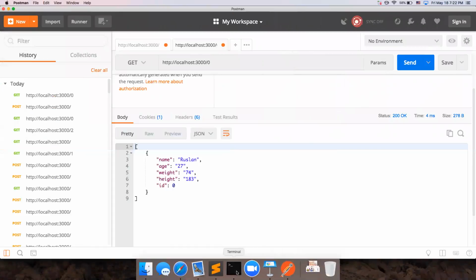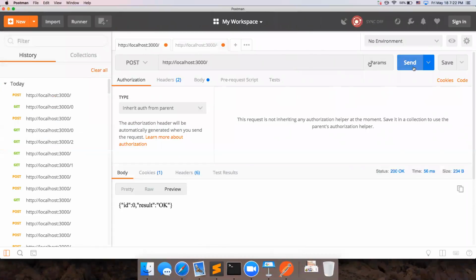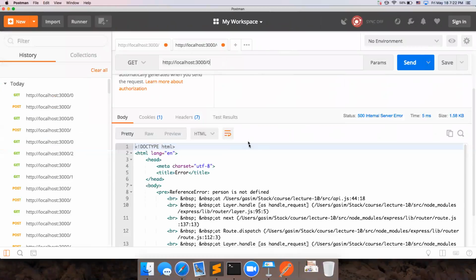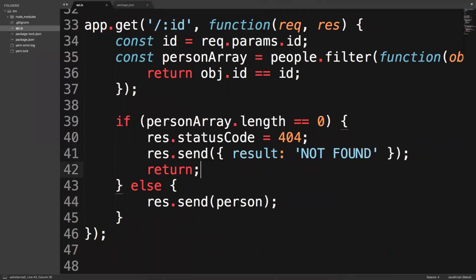Let's start again, because let's insert 1 element with ID 0, and I'm gonna check it, 0. Person is not defined. Huh? Ah, yeah. Person array. And also because this is an array, but I want to have an object, I can just write this. Get the first element. And if there is no first element, I'm gonna get this. So it works perfect. Make sense?